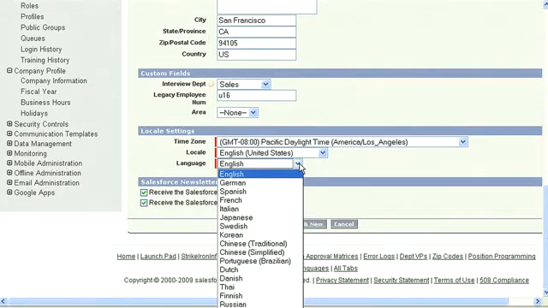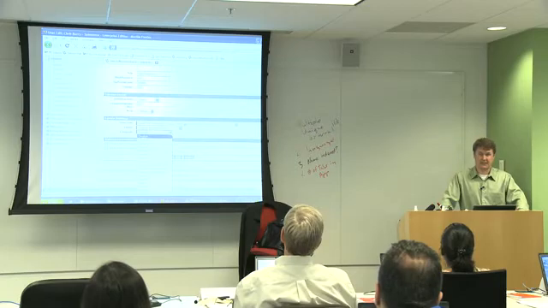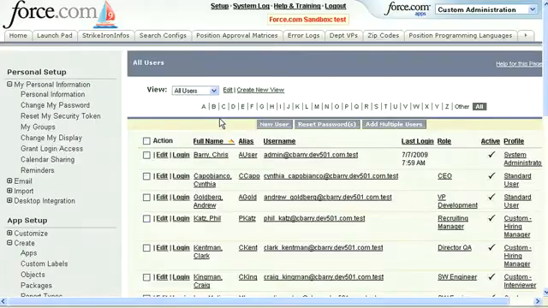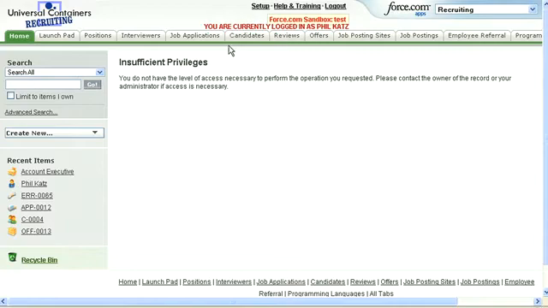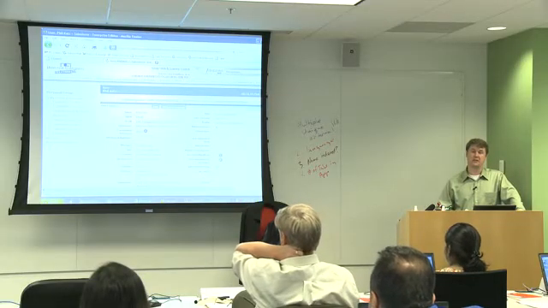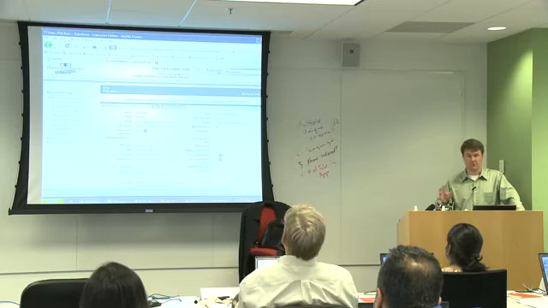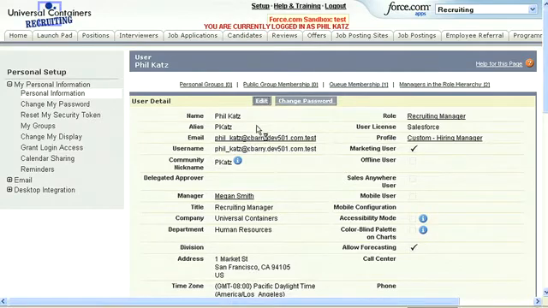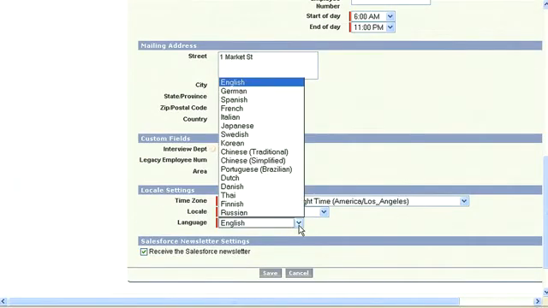Now this is something that's under personal information, and every user has access to personal information. I can't figure out how to turn off access to this. I tried logging in just to test this out as a different user. One of the things that we can do in Salesforce when we're sysadmins is we can log in as another user to test out what that user is capable of doing. And for instance here, notice that when logging in as a user with a non-sysadmin profile, we'll talk about profiles in a second, my setup menu is severely constrained because that's what this profile does. And yet, I can still come down here and set and modify the language.